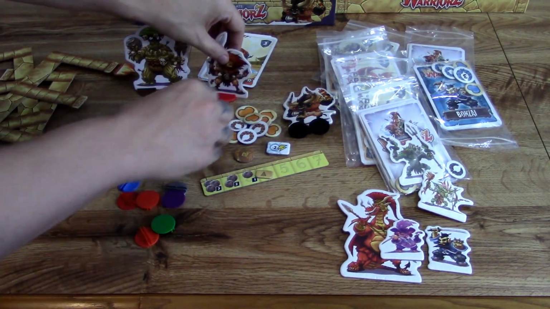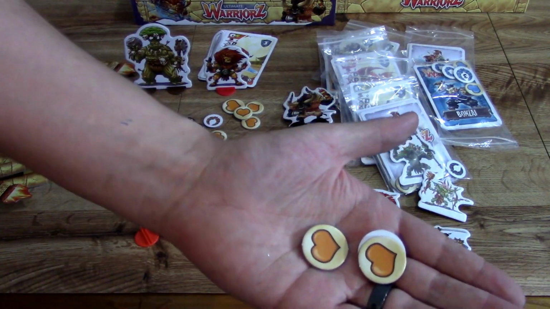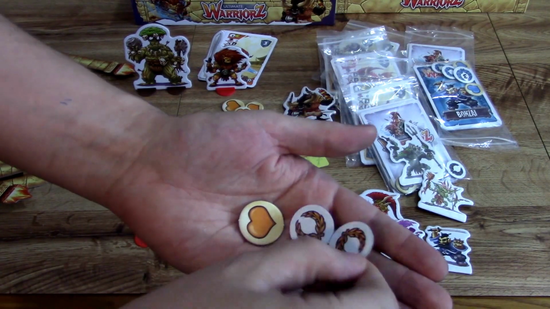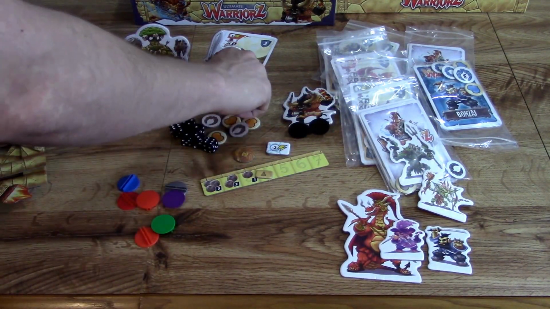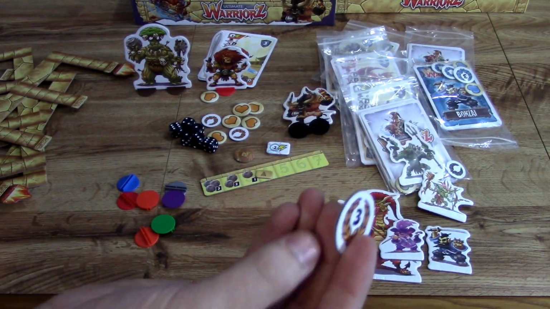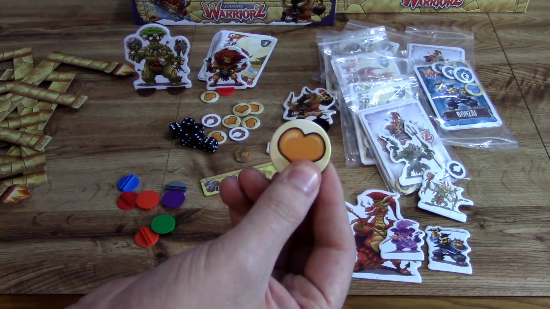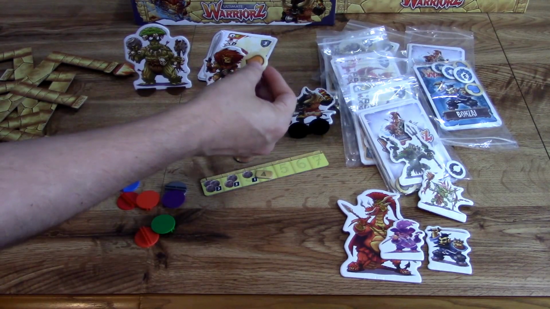Now most characters are going to have the same stuff, just maybe in different numbers. They're all going to have life points here in different colors, and they're going to have a flip side that equals victory points. And every character has one big one, which is worth 3, but that doesn't necessarily mean that this is better than the rest. It just means this is the first hit. But I'll get to that in a second.